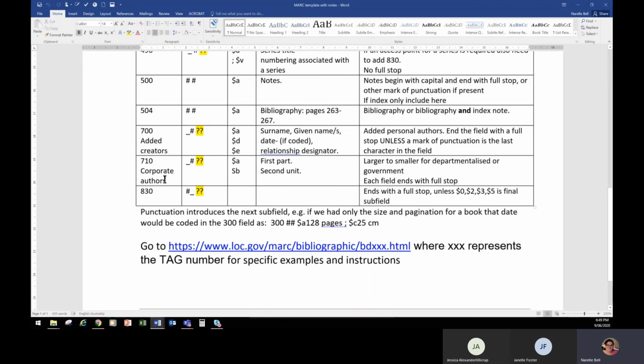And 710, I've put down the corporate author because it's not very often that the corporate author is the main entry. There are rules about that. The corporate author can only be the main entry when basically it's written about themselves, or it is the product of the whole place, representative of the whole place. You know, it's their annual report or their policies, codes of conduct, that sort of thing, then it would be them as the main author. But that's not really library material, so not often the main author anyway.